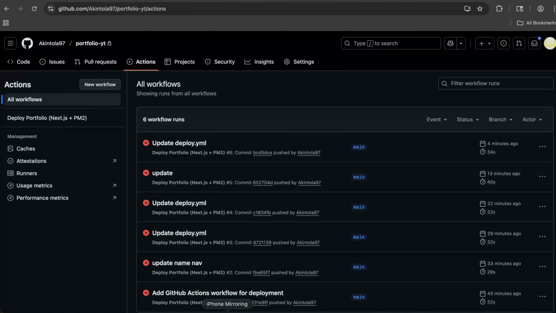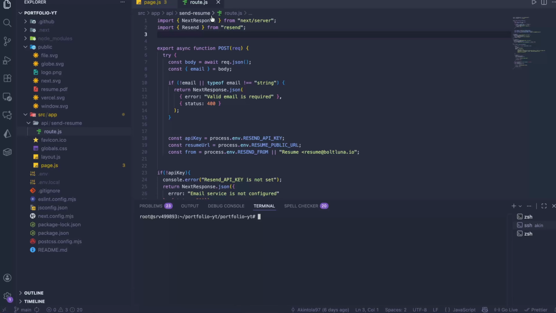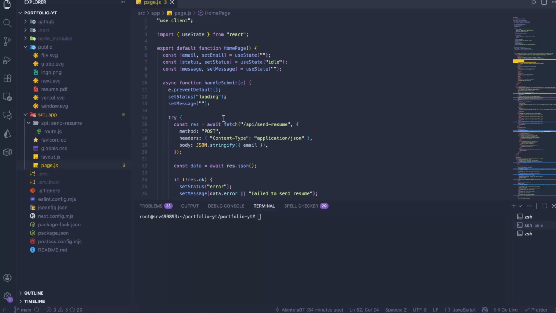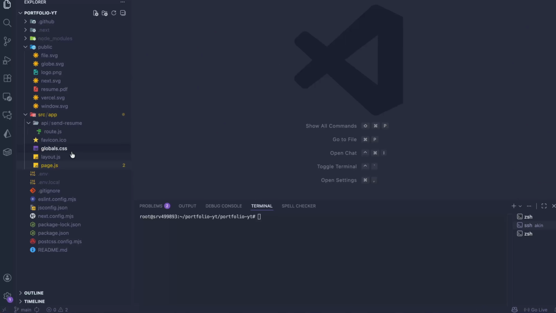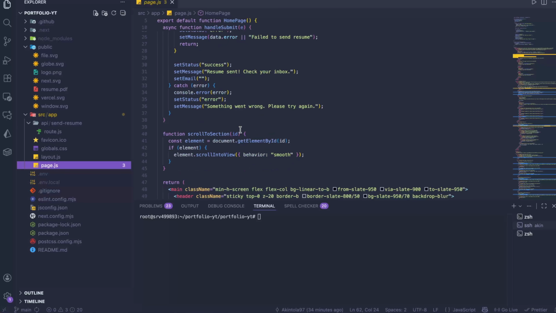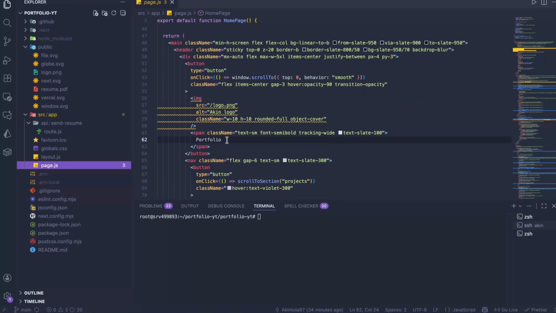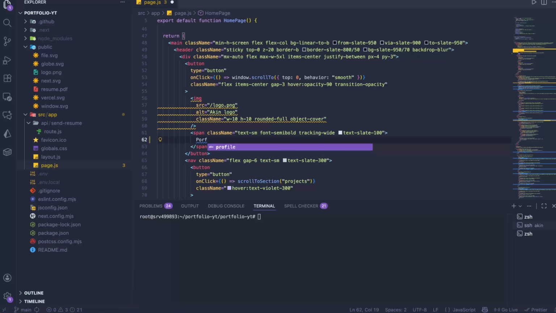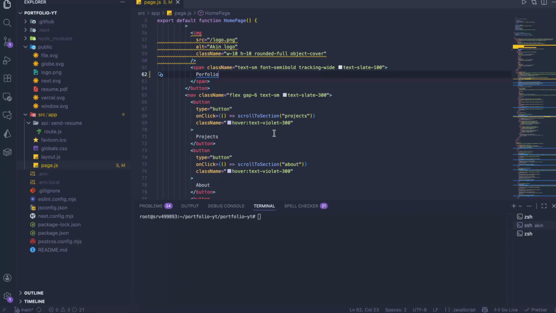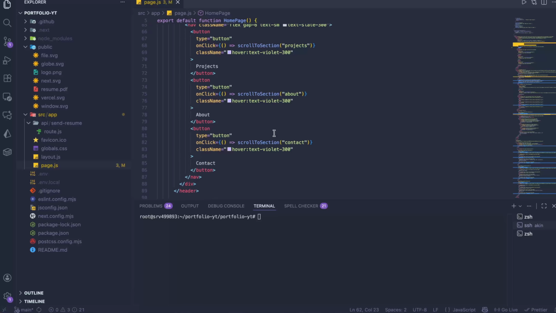Cool. Now let's go back to this. We can close out of this. Let's go to page.js. We can call this portfolio. About, contact.